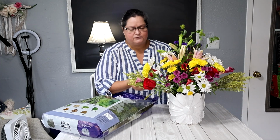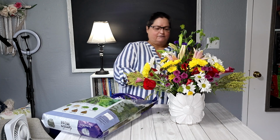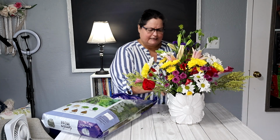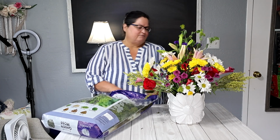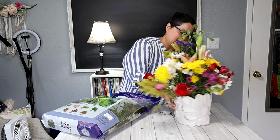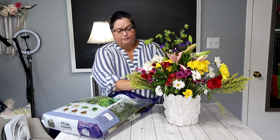All right, so the last step, if needed, would be to take some green moss or Spanish moss, whatever you want to use. I just prefer the green moss. Maybe to tuck it in there in little spots wherever you see your oasis. Now, my arrangement is pretty darn good. I don't really need any. I am just going to tuck some in the very edges here. Very, very edges. I want to be able to see the oasis a little bit.